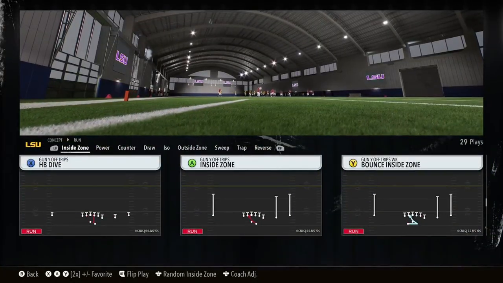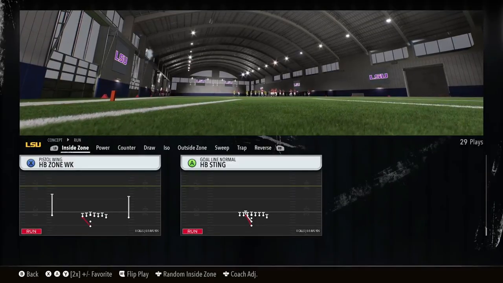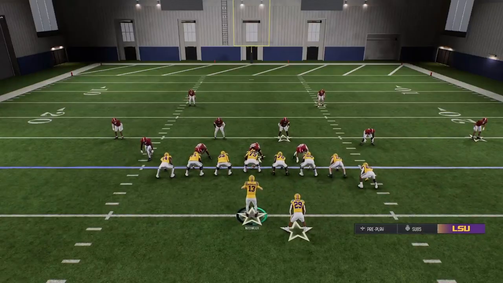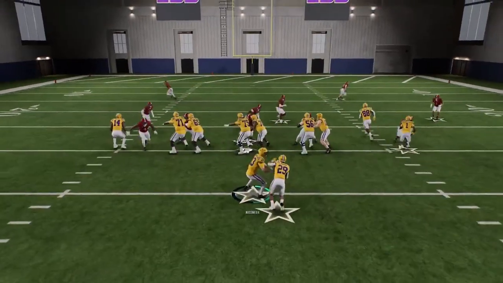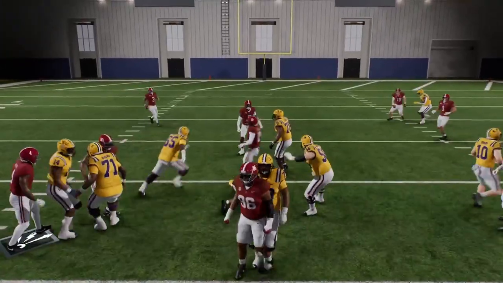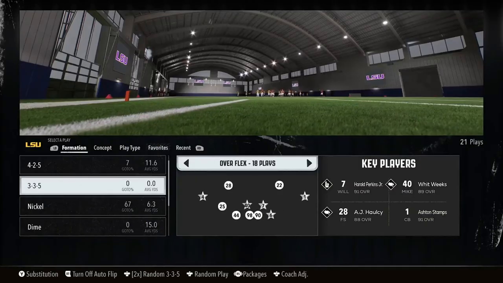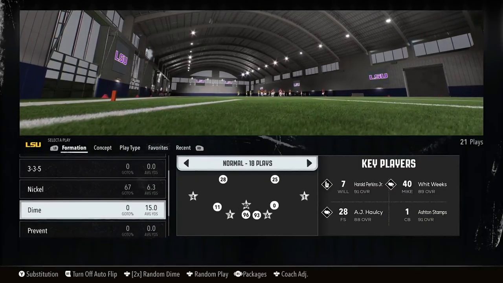Now, there's also off-ball carrier motions too. In fact, let me find this Z motion play. Give me a second here. There he is. Now, Z motion. We're going to have that Z receiver just squeeze in on the end of the line of scrimmage, and we're just going to punch up the middle like a draw play. You know, nothing too crazy, but you see that all these different skill playing positions have these abilities to move around. Now let's take it to the defensive side of the ball.